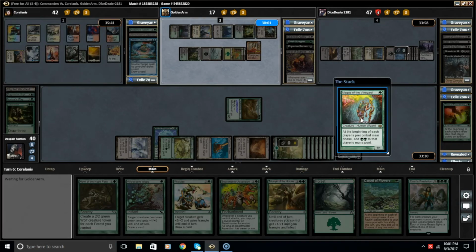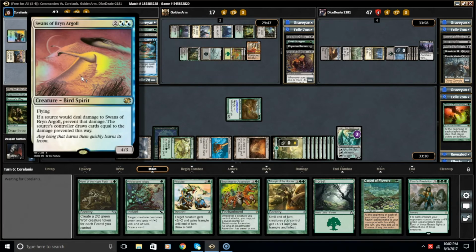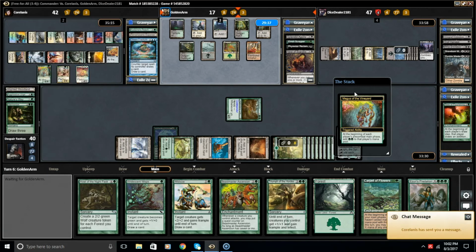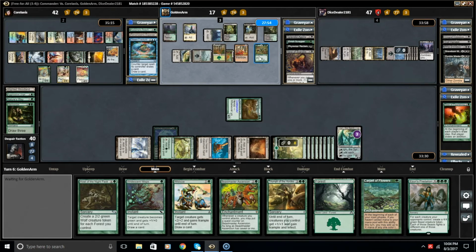Magus of the Vineyard coming into play, so that'll be good for us. That's even more mana. Selvala, Explorer Returned coming into play. Swans of Bryn Argoll coming into play. Very strange card if you guys have never played the Seismic Swans deck. It's a 4/3 flying. If a source would deal damage to Swans, prevent that damage, that source's controller draws cards equal to the damage prevented this way. Very interesting card. Mana Reflection for the Hapatra opponent.